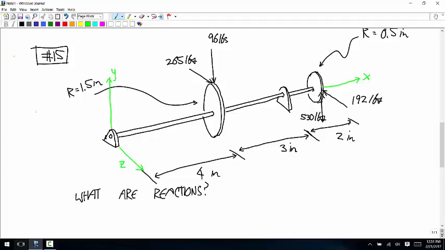So what we're going to do is, so it's rotating, but it's not moving this way along the x-axis. It's not translating in the y or z direction. It's not rotating like this. So that would be a rotation about the z-axis. And it's not rotating like this. That would be a rotation about the y-axis. Okay, so we have 5 equations.